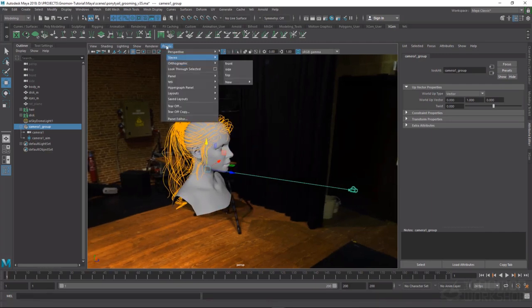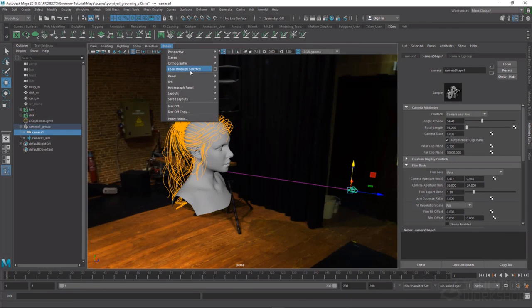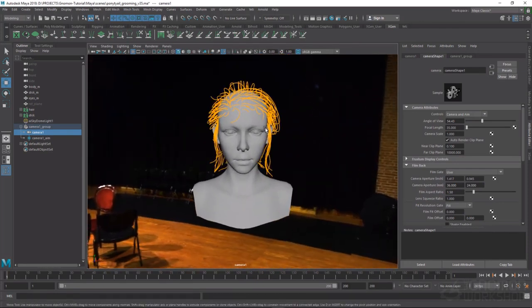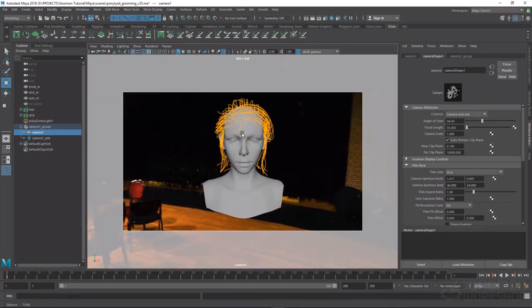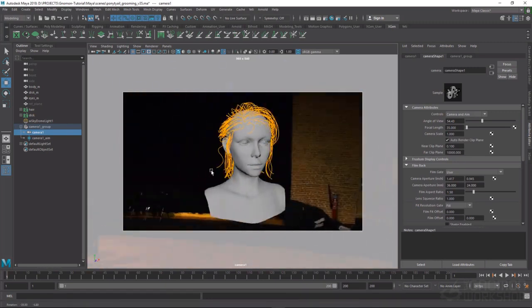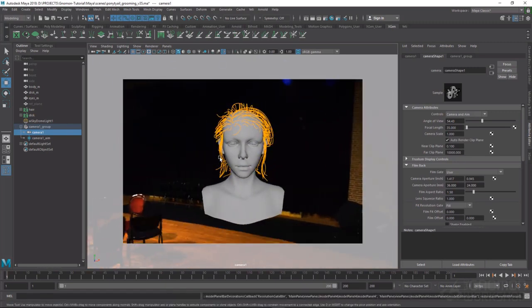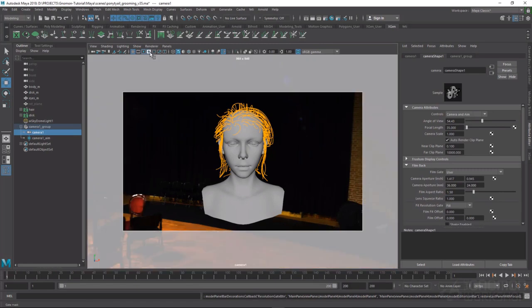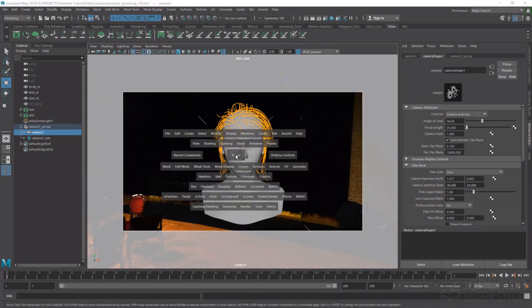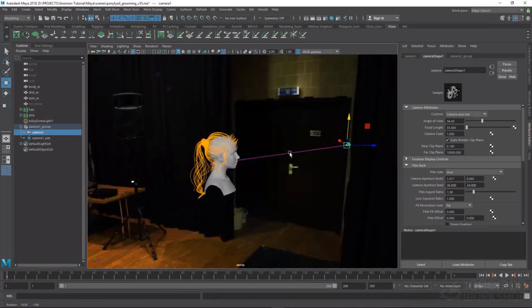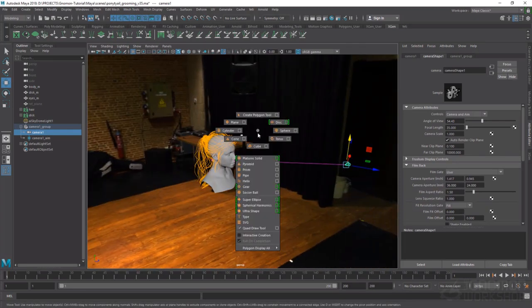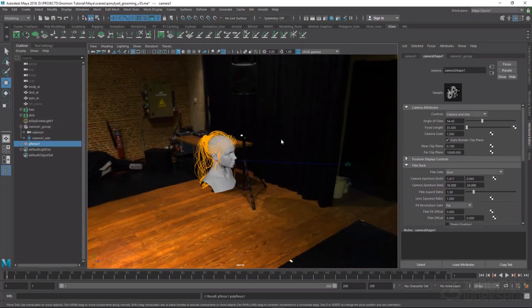Here I just create a camera, and I just position this camera on the face. We will do a rig for a turntable render here.